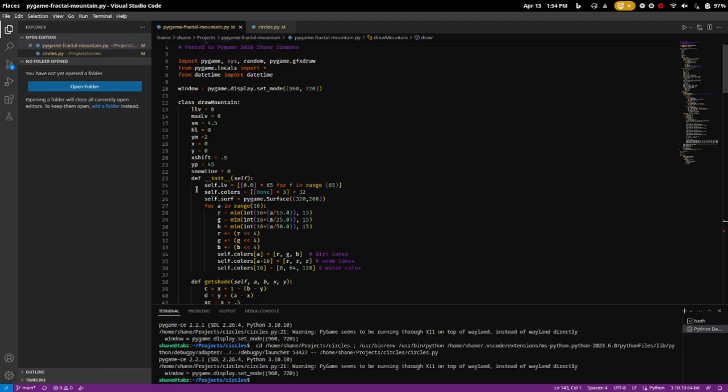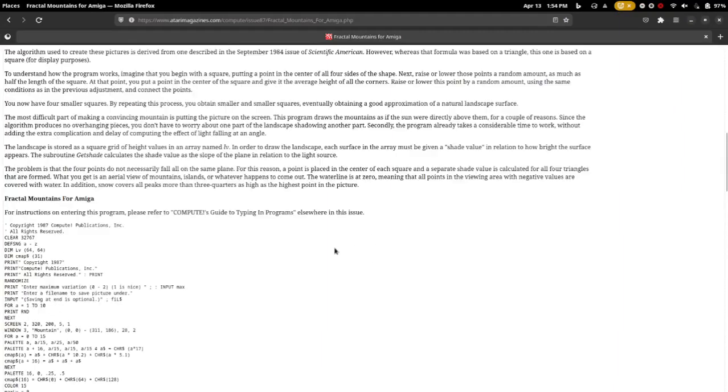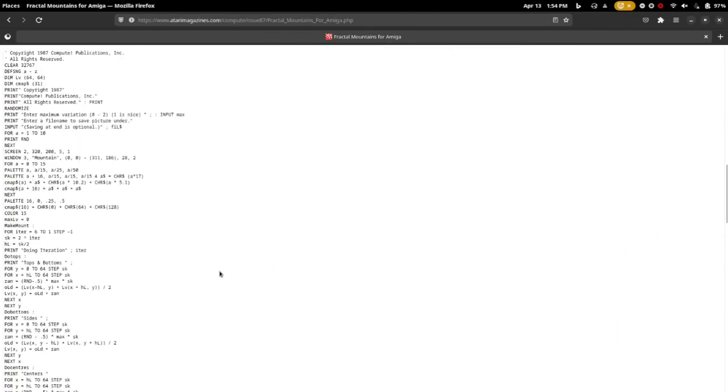And here we go. The first thing that I ran into in this program that made me scratch my head just a little bit was right about here. Okay, so we've got a equals 0 to 15, and then palette a divided by 15, a divided by 25, a divided by 50, and then blah, blah, blah, blah, blah.